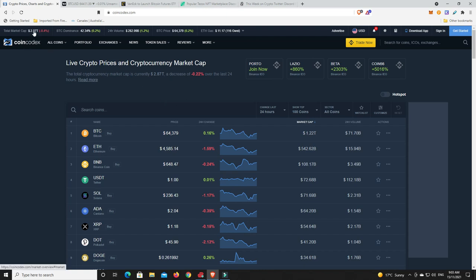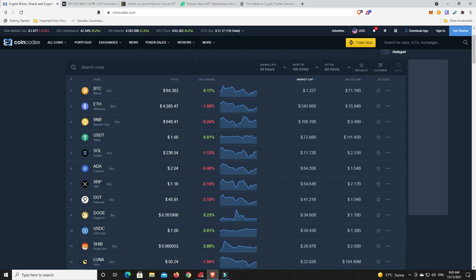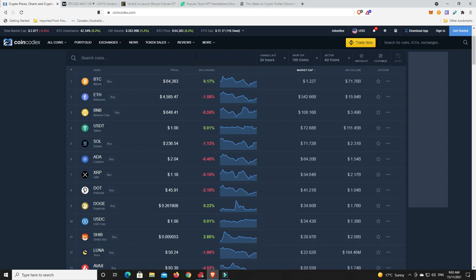All right, so anyway, again, 2.87 trillion. So we're under that 2.9 trillion and definitely under the 3 trillion that we briefly touched for a while. BTC dominance is still around 42%, just hovering there. We can see there is a little bit of volume there. So maybe this could be where it starts to fire up again on the Sundays, and Bitcoin is still under $64,500. Gas prices have risen ever so slightly. So again, the market's down, so it's a bit of a mixed bag.